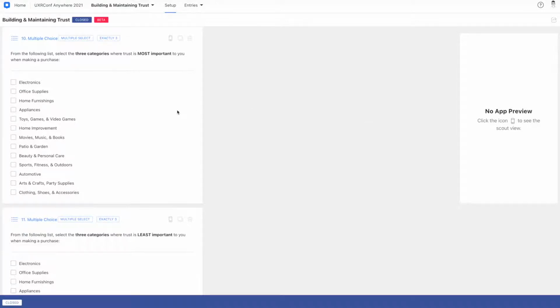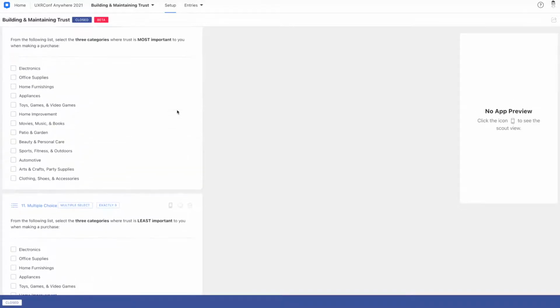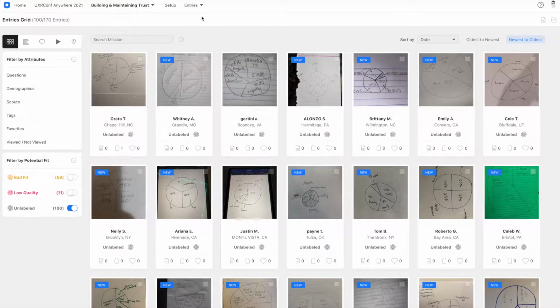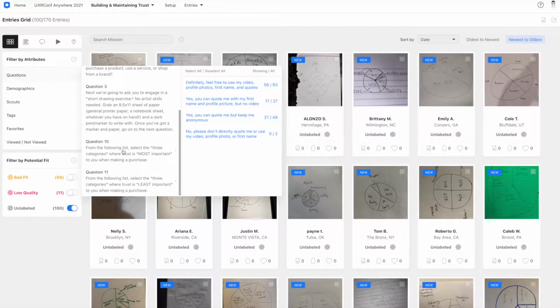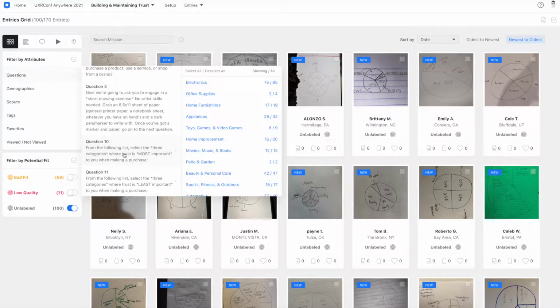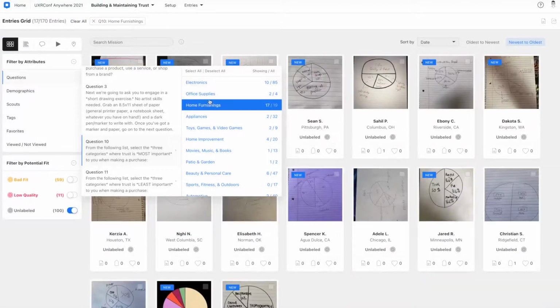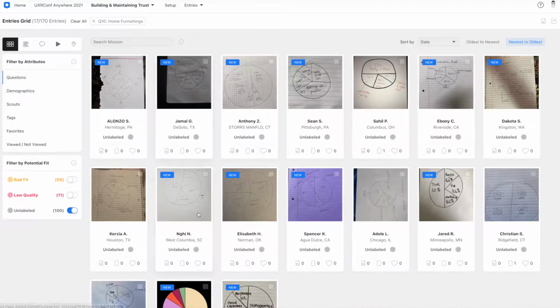And so you can see here in questions 10 and 11, I've gone ahead and pulled categories that I've gleaned from Walmart and Amazon, two sources I fairly trust about retail categories. And you can see that I've asked them to select 3 in each. Now, the benefit of this is when I click over into the entries grid, which is where I'm looking at all of the submissions, I'm shown a lot of responses here, but I can go along the left-hand side and I can filter by folks' responses. So if I am, say, in the electronics world, or I am in the home furnishings world, I can click on any of those particular tags or responses, and I can see just the moments, just the responses where a person said, yep, that's very important for me, or nope, that's not very important for me.